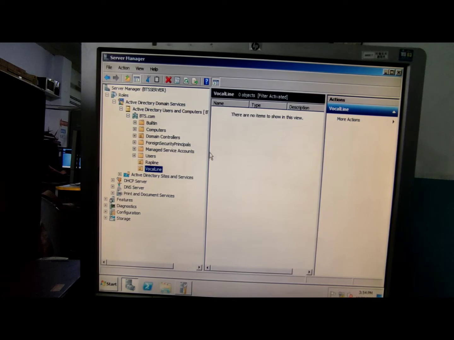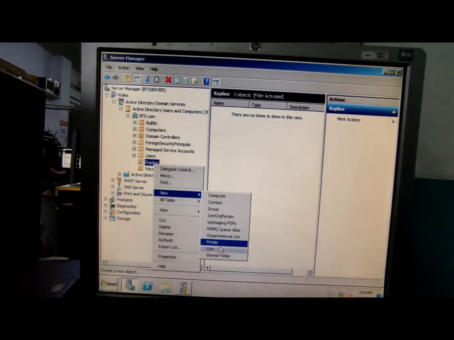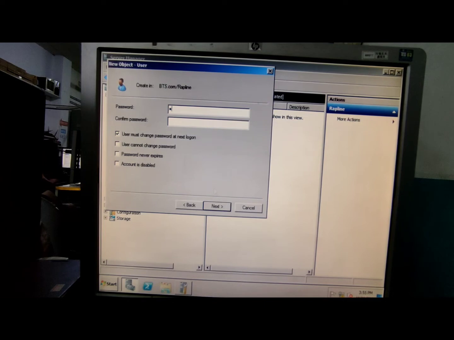And now we are going to create a domain user for these two organizational units. First, we will create domain users here. We'll just click new user, Kim Namjoon. Next, the password.